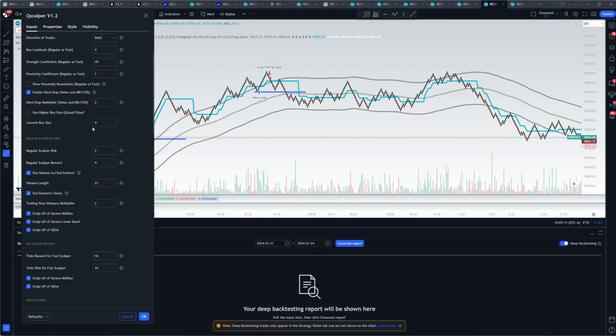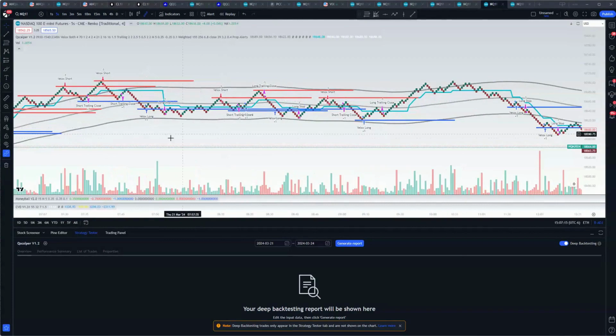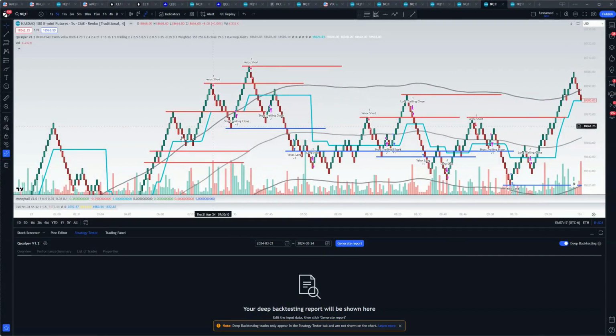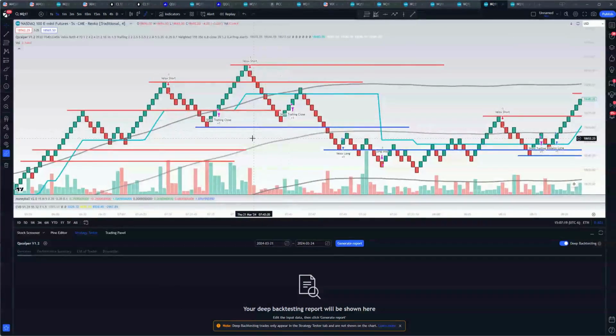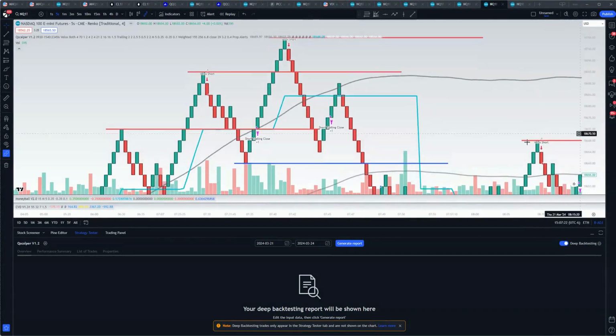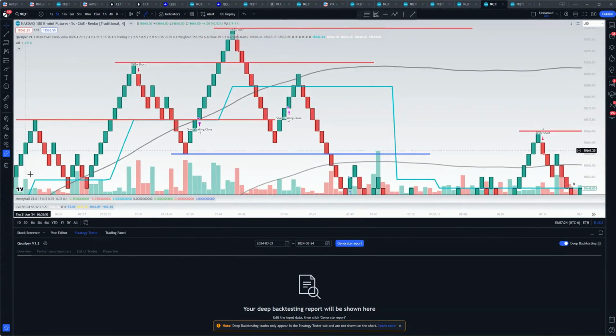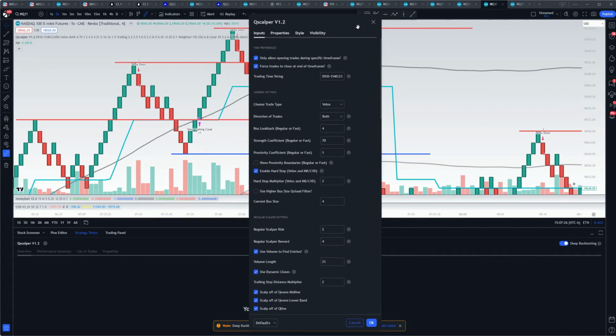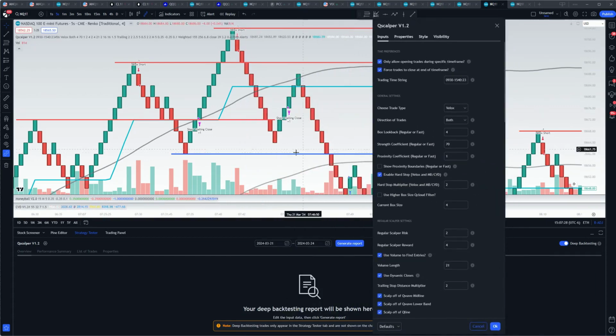Now let's get rid of that, and I'm going to show you a little bit of difference in this one. We also have a sliding trail stop. Let me come in here closer. And another improvement in this version is that the historical data should match forward results much better.